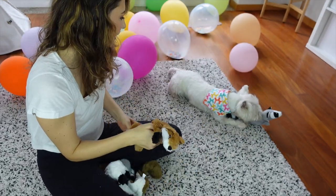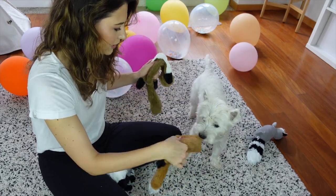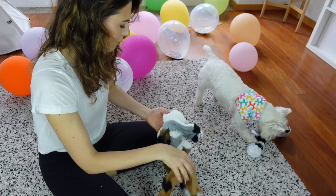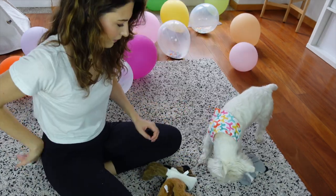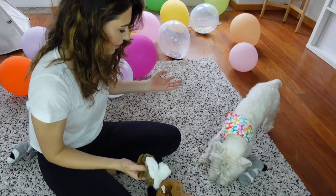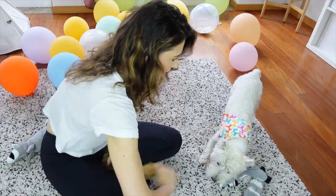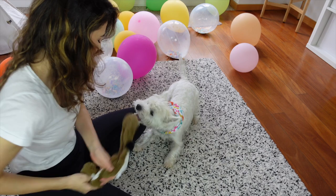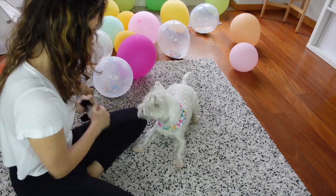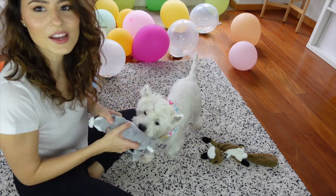Sami! Look! Here they are. What's up with these? Oh, he doesn't like them because they're not stuffed. Sami! As long as it squeaks, you know, it's good. It's good enough. Yeah, okay, so this is definitely the winner.